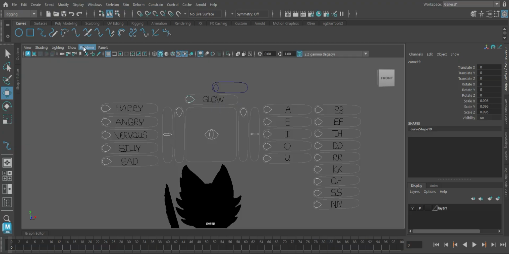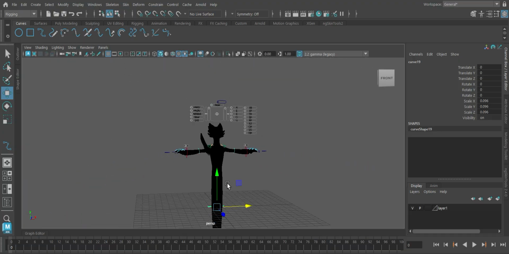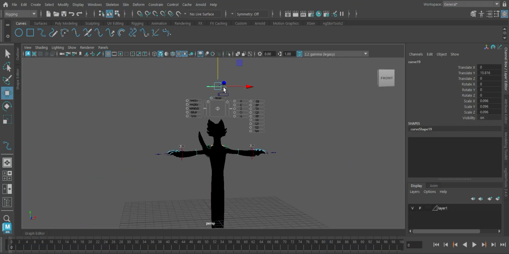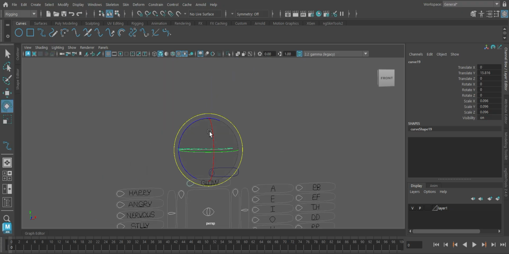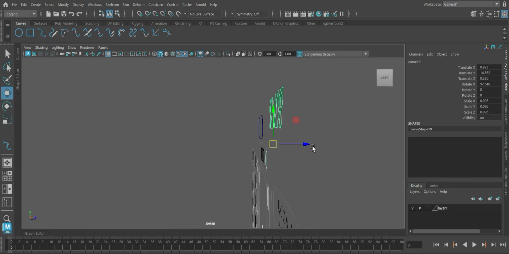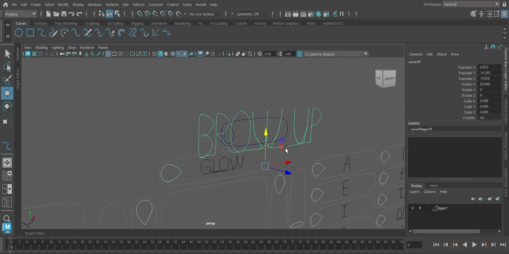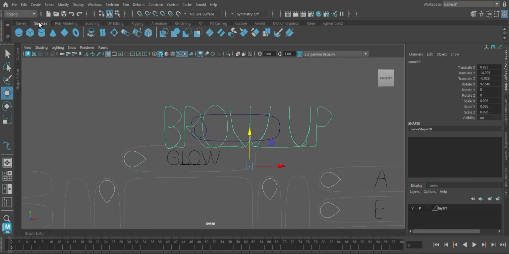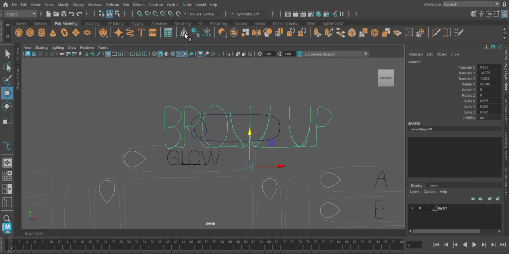Perspective mode. My light got vanished on me. There we go. Surfaces. There we go. Center.